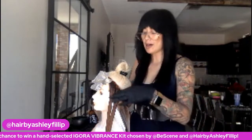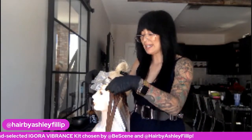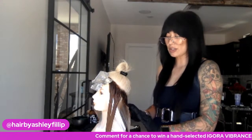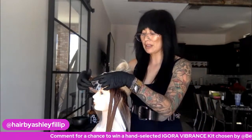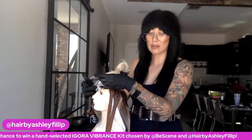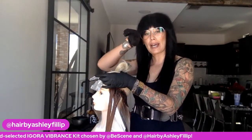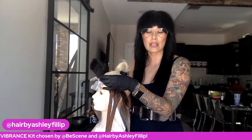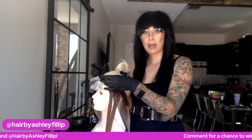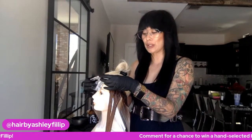Absolutely. So I'm going to do a 1.5 inch section. That is going to be the copper, which is 40 grams of 7-77. So that's the entire perimeter that is sectioned off. And then I split the front fringe in half, and one of the colors is going to be that green I created using Chroma ID, and that formula is 3.5 pumps of yellow with 1 pump of blue.